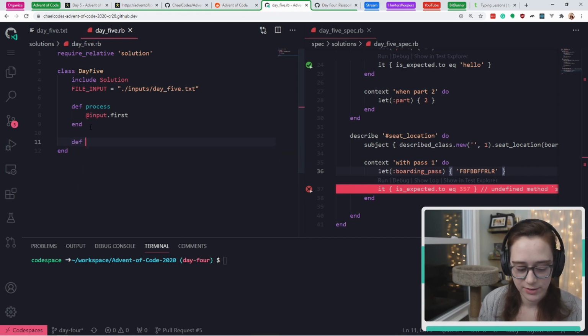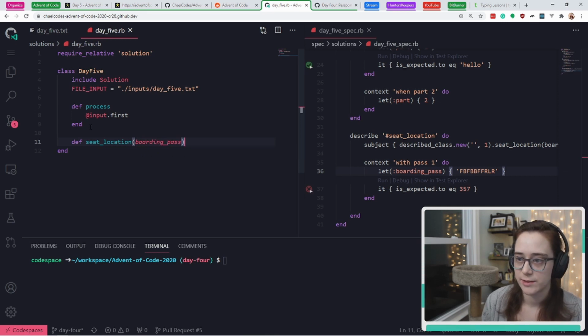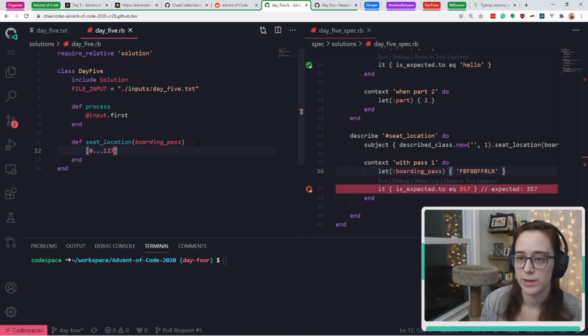I'm gonna have a def seat location, and the thing that I'm going to pass in is a boarding pass. Now we know that we're starting with a range of 0 to 127.